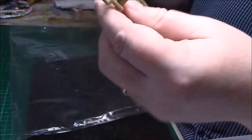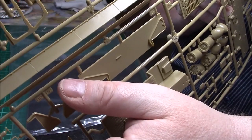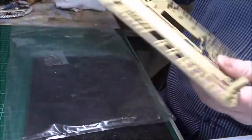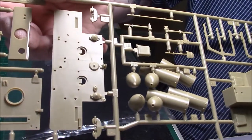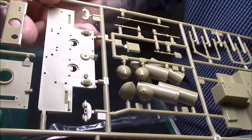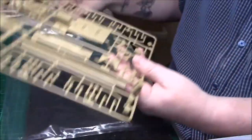Yeah, that's the outside and that's the inside. So you're not going to really see that detail, but there are the bolts on the side skirt. I might lose a couple of them, a bit of damage. Generally speaking, another nice kit, another nice sprue. And oh, the back plate there as well, which has nothing much on there at all. Obviously you've got all the exhaust and other bits and pieces, but there's no texture on that at all. There's a slight bit towards the edges, where you're going to see most of the stuff, but not as nice as the other pieces, but still very nice.